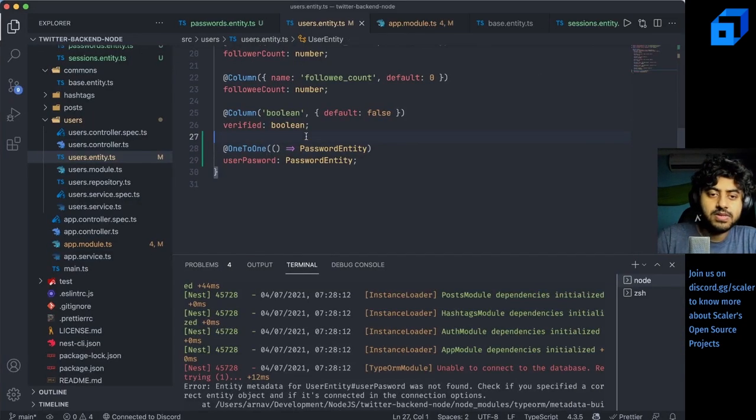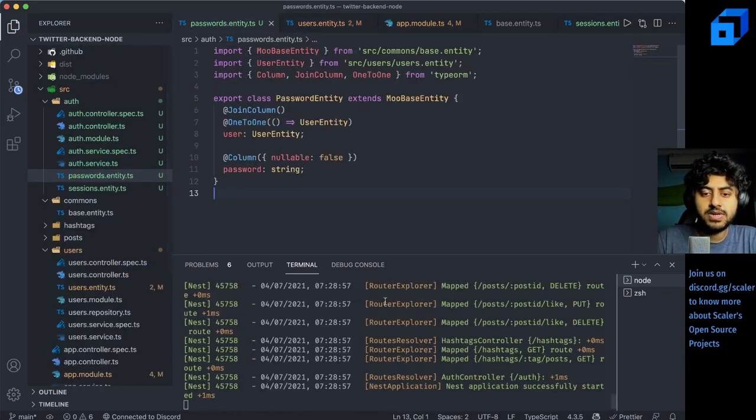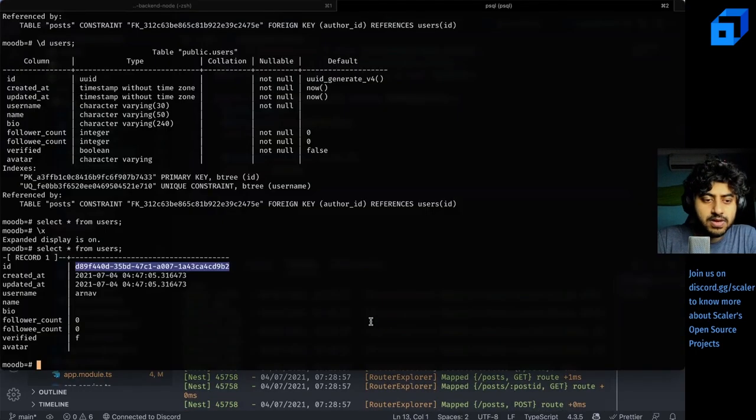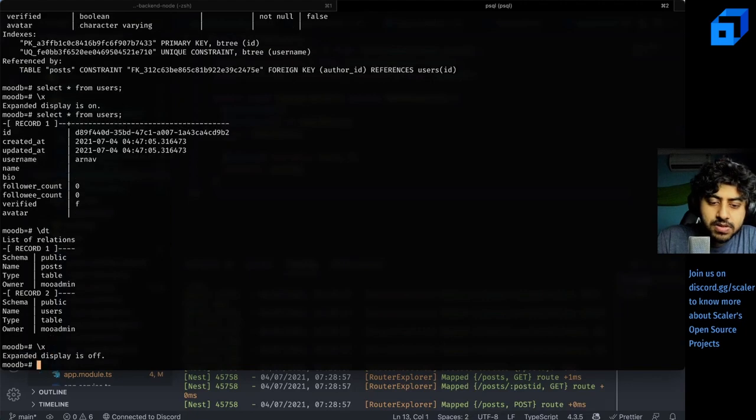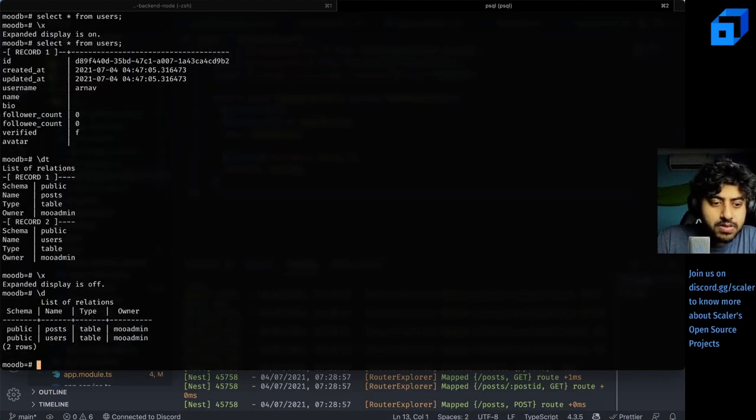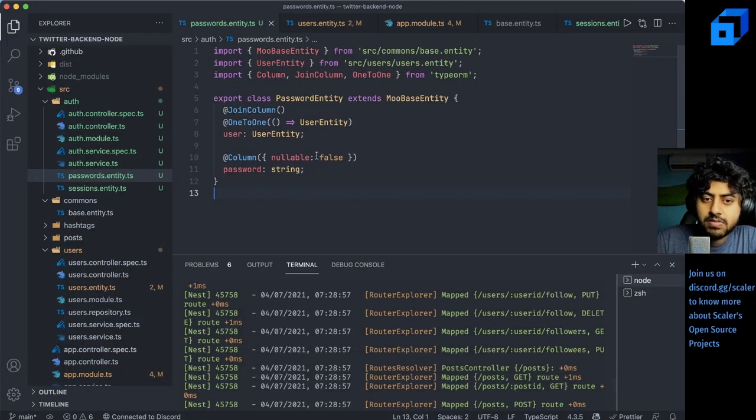I think we can delete this stuff from here. We don't need that actually. The one-to-one side on the password entity is sort of fine. If I see tables, the password entity hasn't been created, in fact.